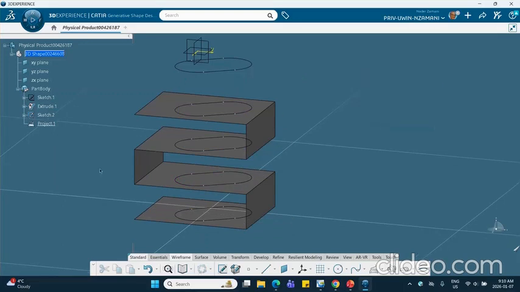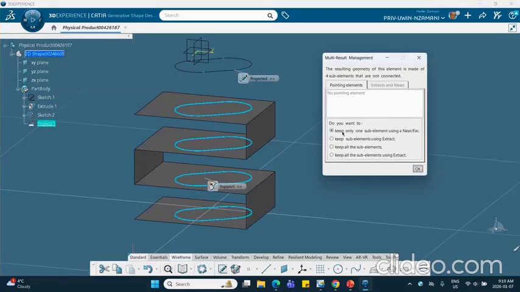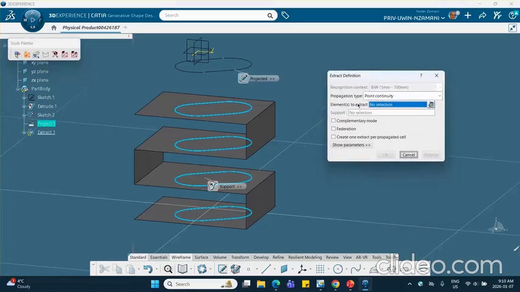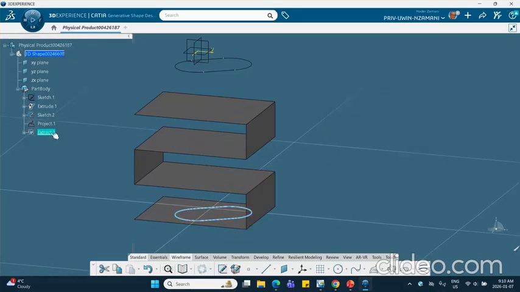We go back to it. Double click on this. Okay, say okay. So this is the case where we keep only one element. If I say keep all sub-elements, of course it is going to keep them all. But let's see what this means: keep sub-element using extract. If I select this and say okay, it asks which one of these do you want to keep. For example, if I select this curve down here, it will only select this and extract that curve. Okay, say okay, right there. See that? It extracted that curve.